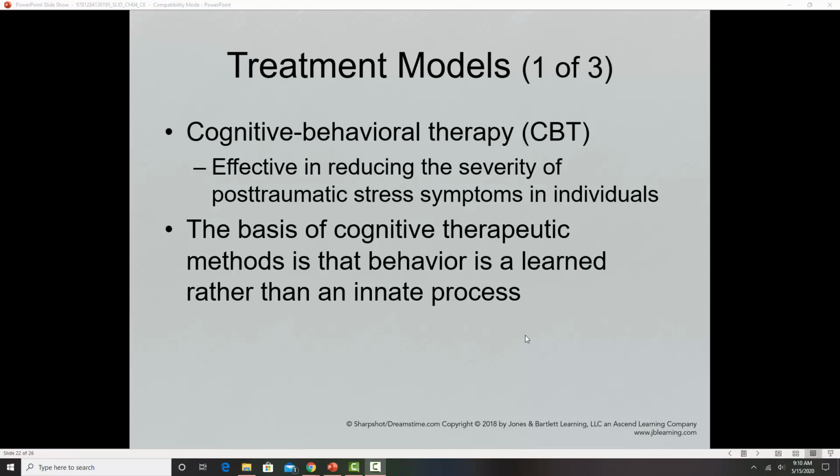We have cognitive behavioral therapies. Cognitive behavioral therapies are kind of the gold standard in therapy right now in psychology. Cognitive behavioral therapy addresses two things: cognitions and behaviors. Cognitions are your thinking processes, and your behaviors are any behaviors that are not adaptive. So it addresses both. We will address in therapy your thinking patterns that are causing you problems, and then behavior responses that are causing you problems.